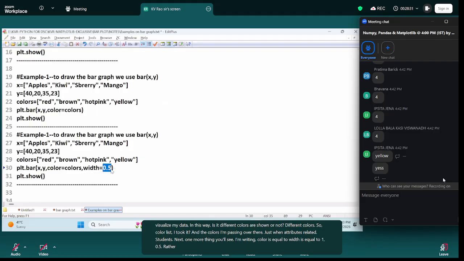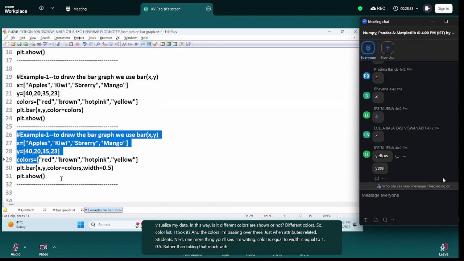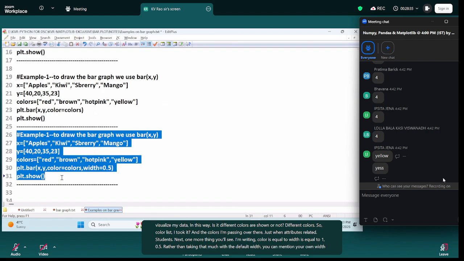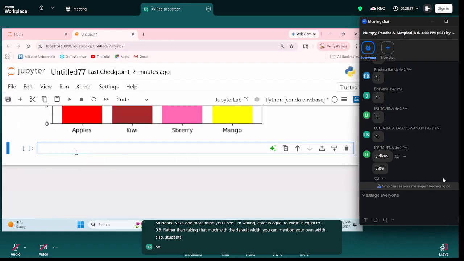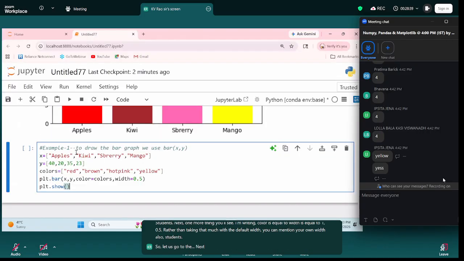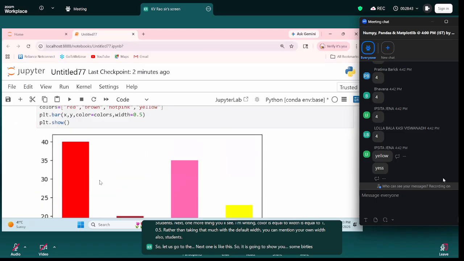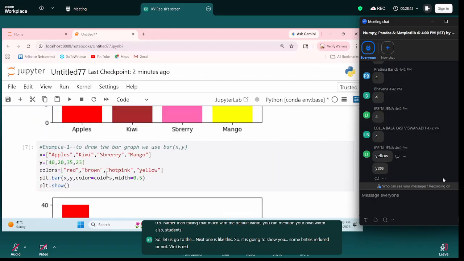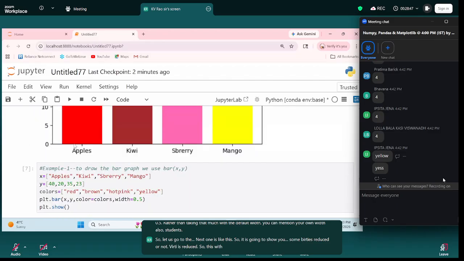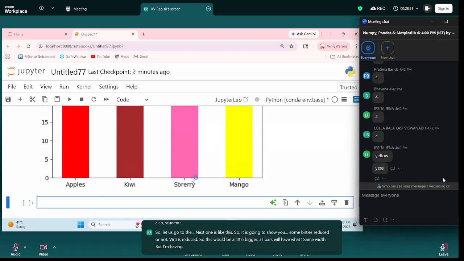Rather than the default width, you can mention your own width also. Let us go to the next one. The width is reduced. All bars will have the same width, but here I have less width. I think you're getting it.